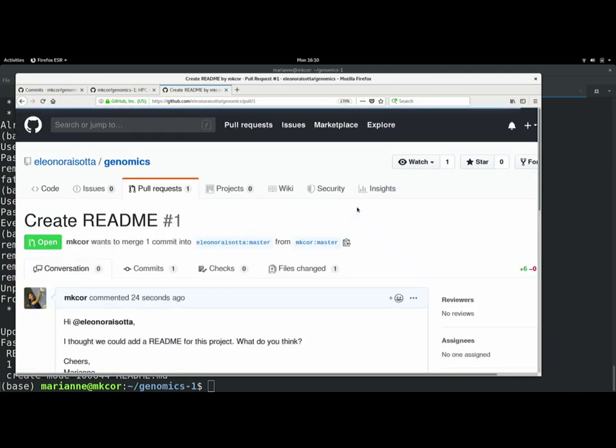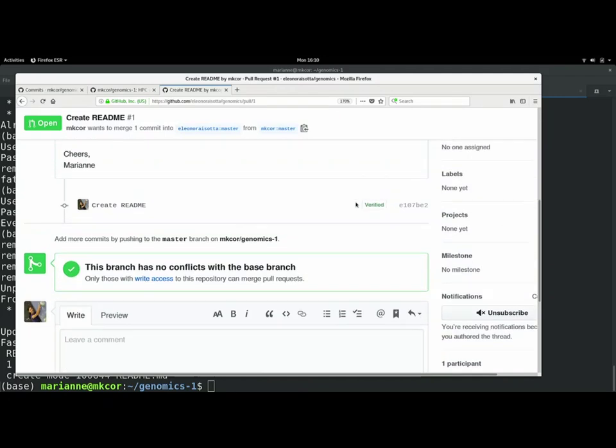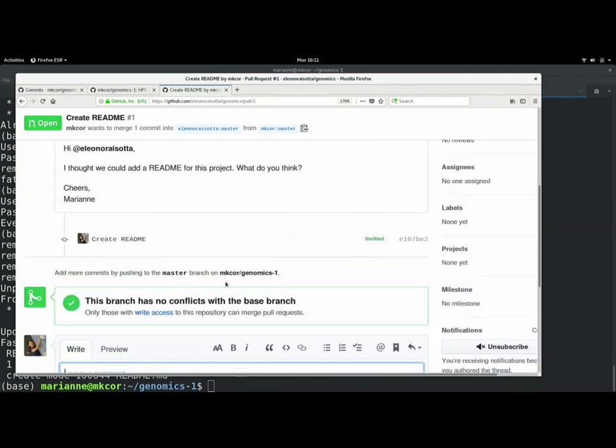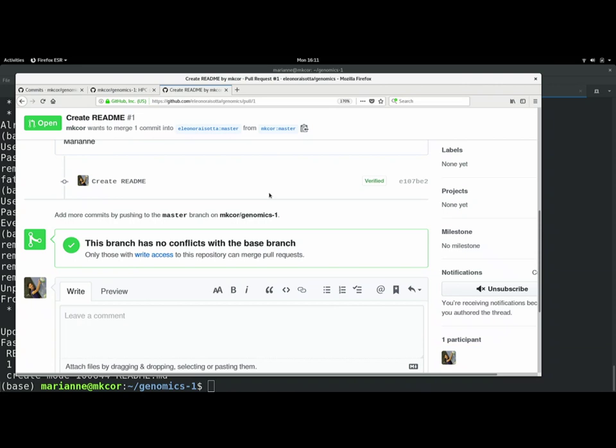Over here she can decide. First of all, you see we have all these discussion boxes so we can interact. Maybe she's going to say, oh, thank you, but can you also add this or that. But in general, I would say, if the pull request is improving what you had, even if it's not perfect, I would encourage you to accept it. If she likes it, she can, so I cannot show it to you because I don't have the rights to merge it, but the action that she would take to accept my changes is called a merge. So I think if she merges it, we'll see an update here.